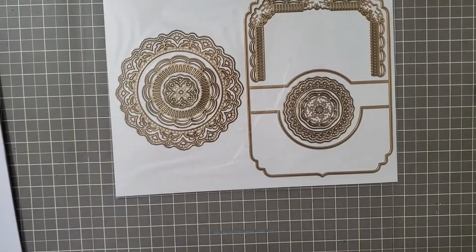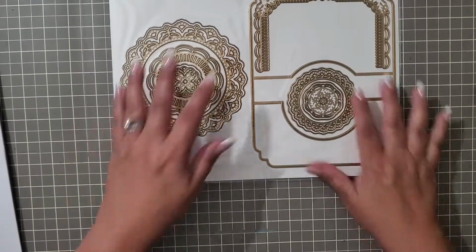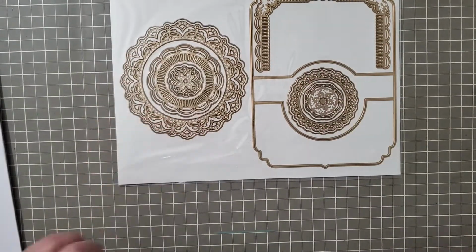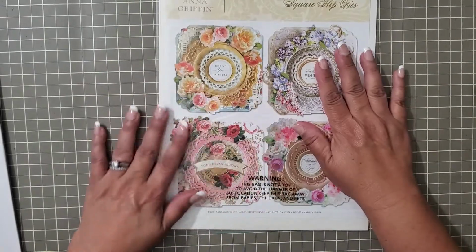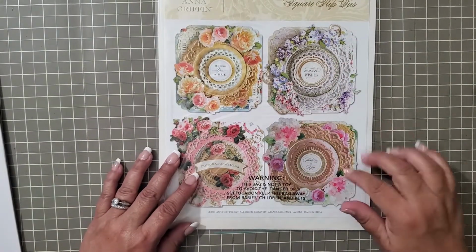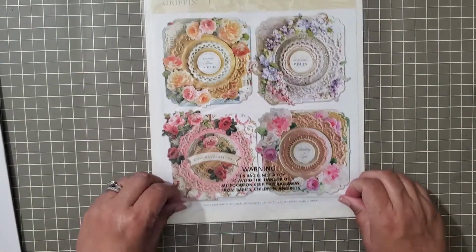If anybody watched VNA a couple of days ago, she already demoed this. She got hers before me. I don't understand it. She's down in San Diego way, and she gets her stuff from the Fontana warehouse. She's in San Marcos, and I'm up here in La Verne, California. Kid you not, guys, Fontana's 20 minutes from me, and all my stuff comes from Tennessee. Why? I think I've asked this before.